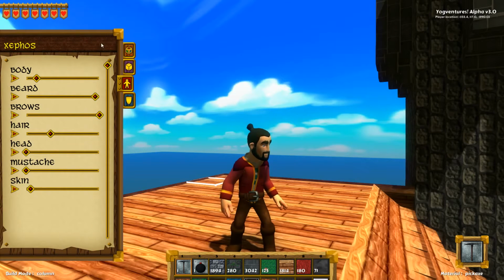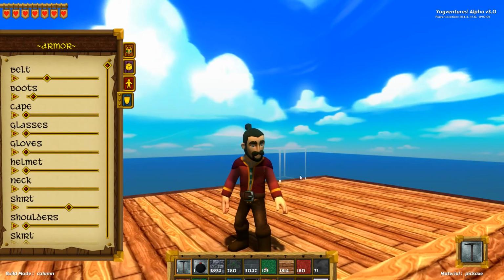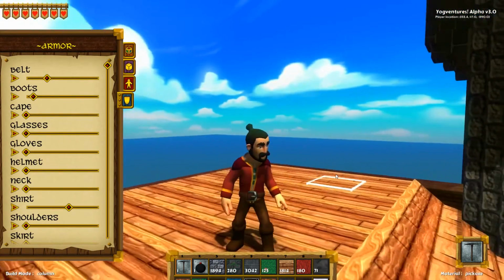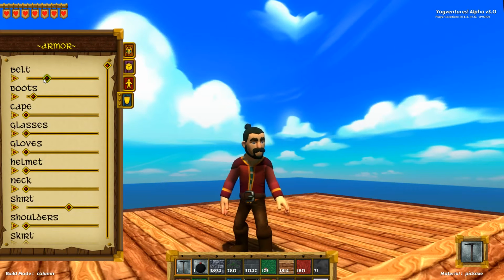We're going to add some buttons up here to load and save your characters, and you're going to be able to customize them however you like and save them wherever you want. And we're not just limited to just the body elements. We can do everything from his head, all the different head types, variations and stuff like that, but we can also do his equipment in here.